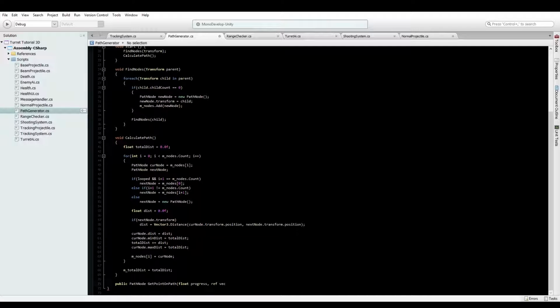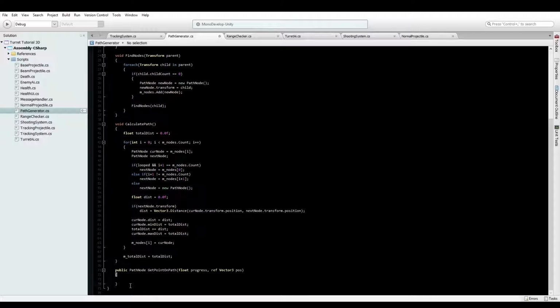And we're also going to do a reference out of pos, so you'll be able to get the path node for the progress in case you want to work with that for some reason. And you'll also be able to pass in a vector 3, call it whatever you want, and then it'll return the value of the position for that amount of progress in the current path. So let's get that sorted now.